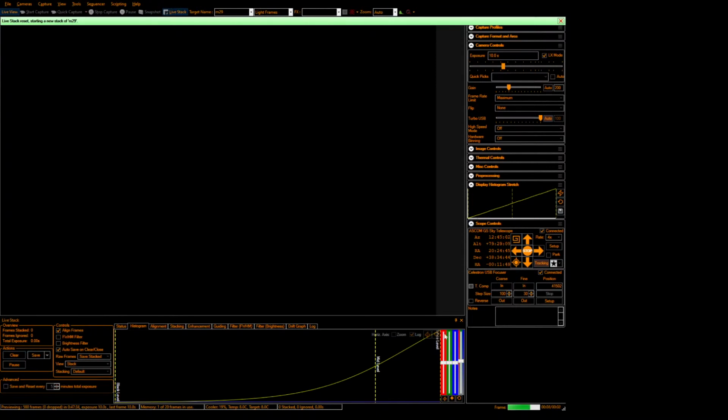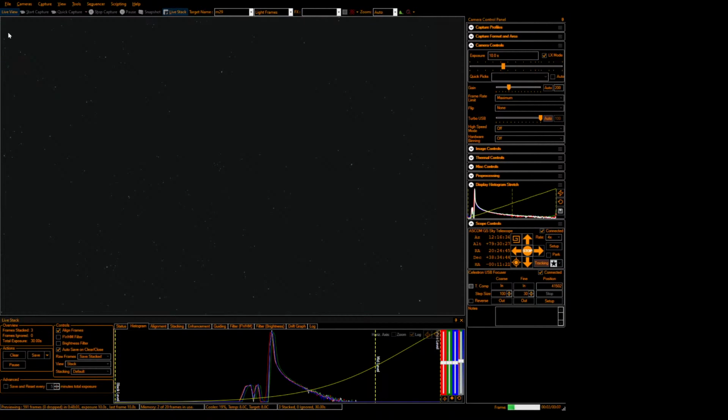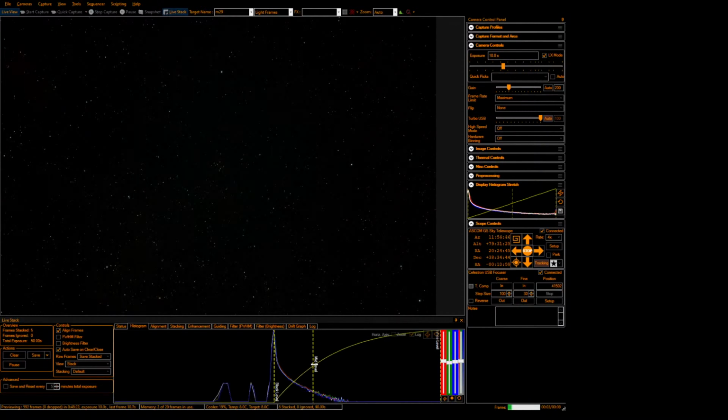Now we're at M29. And while that's honing in and live stacking on M29, let's see what our planetarium program, Sky Safari, has to say. M29 is an open cluster in Cygnus the Swan, high overhead for Northern Hemisphere observers on summer nights. The Webb Society of Observers calls M29 disappointing, with only a handful of stars visible. It is not a rich object, but some of the blame must be placed on interstellar absorption, which dims M29 by about 3 magnitudes. This cluster sits behind a vast wall of dust and gas that forms the backbone of the Milky Way's central core, and which also obscures M29's next-door neighbor on the Messier list, M28, in Sagittarius.